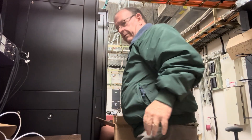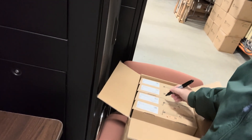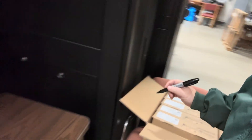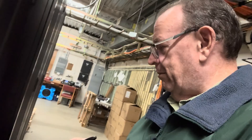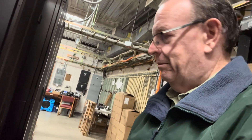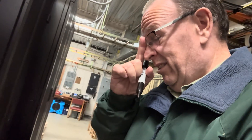I just take the Sharpie and mark the box 'done, done, done, done' — or normally I put a check mark on the whole outside of the box if the batch is done. But this one's not done, so I'm going to have to go back and revisit this one.